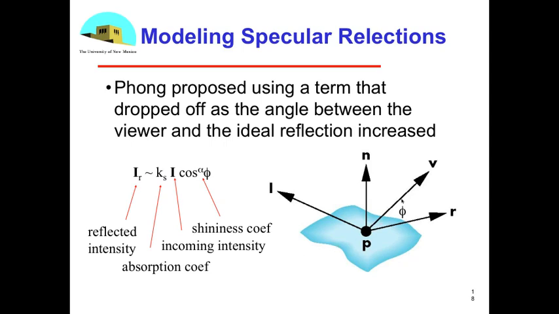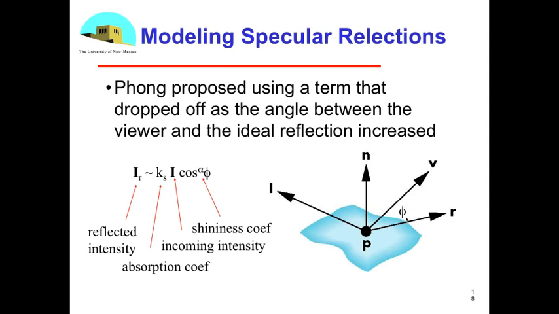Okay, so the specular reflection gets modeled somewhat like this. There's the ideal reflection angle, which we just derived, and if I'm along that ideal reflection angle, I'm going to see the specular term at its maximum. The further away I am, it's going to go down. The angle between the viewer, which is going to be different for every viewer, and the reflection direction is phi, and it depends on that. The bigger it is, the smaller the amount of specular light that I'm going to see.